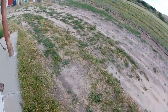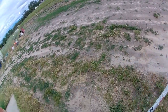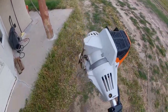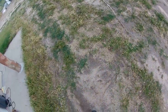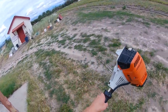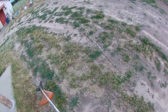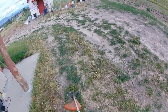Oh, heavy. Full gas. Put this over my head. Alright. So you gotta flip this around. No, that's the wrong way. What? This way? So I guess I'm operating it this way. Does that work? I can switch it as I get tired one way or the other.